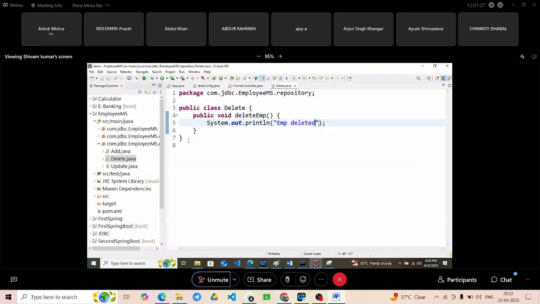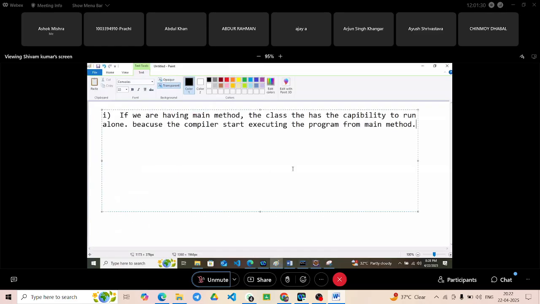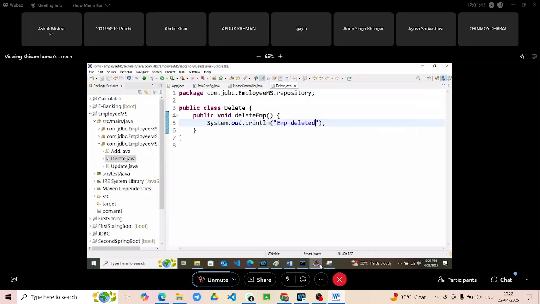Second reason is, do you know about the second method of taking input in Java, that is command line input? Just a minute. I will show you live, don't worry.